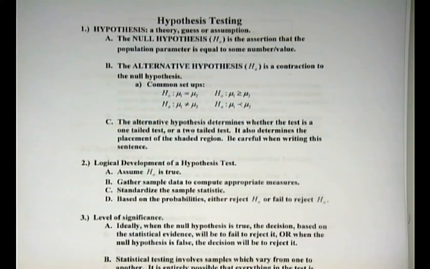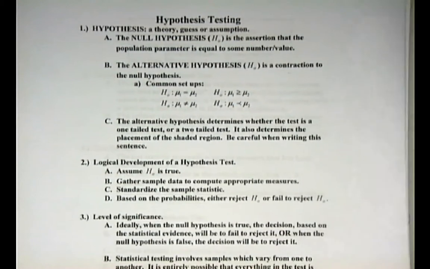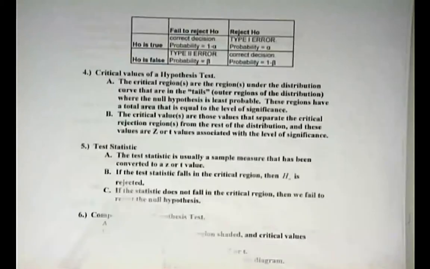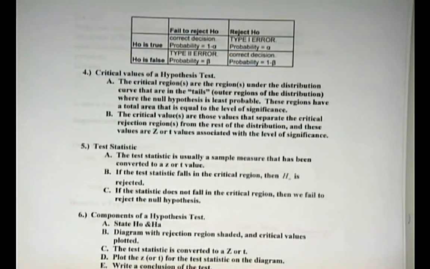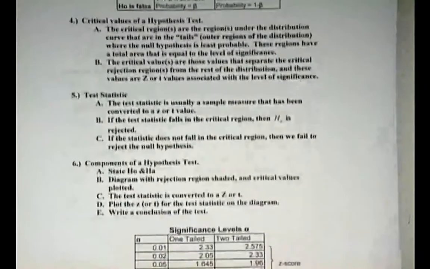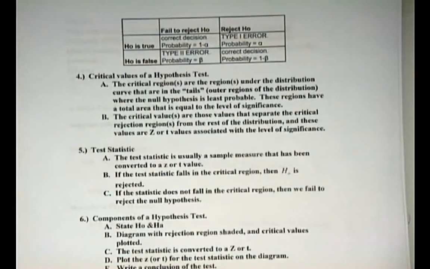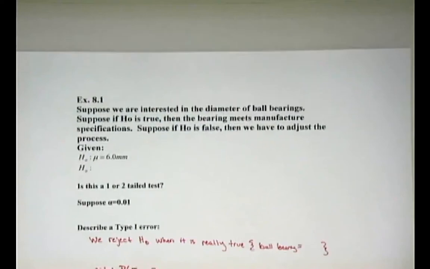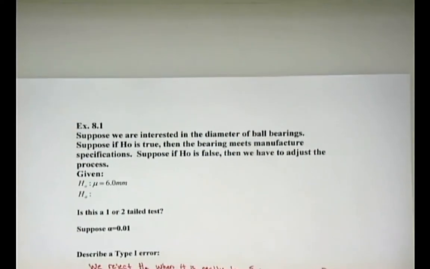But I'm not going to go through this and read this because this is just a how-to video. But I do want you to read page 89 about hypothesis testing, page 90 continuing on about hypothesis testing, and then once you've done that, you'll be able to follow along on page 91 with example 8.1. Okay, so take a moment, pause the video, read the pages you're supposed to read, and then when you're done reading them, unpause the video and we'll go on.